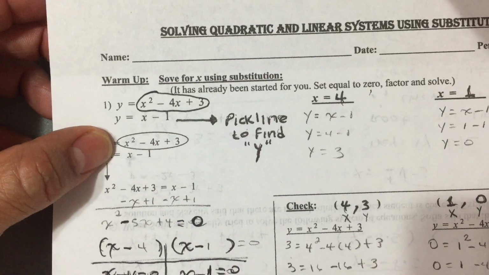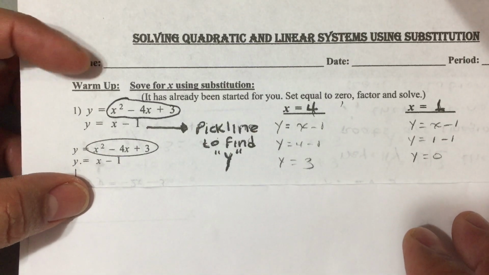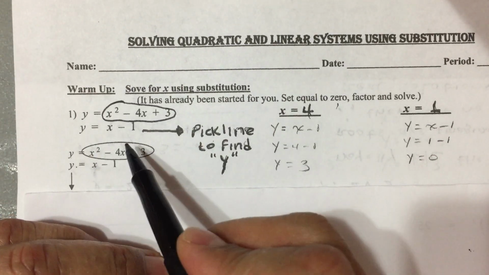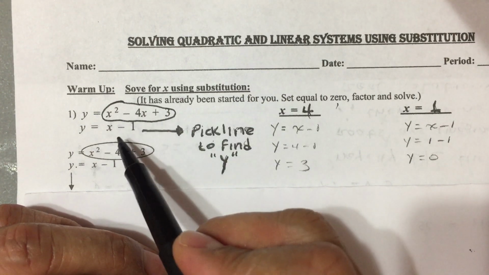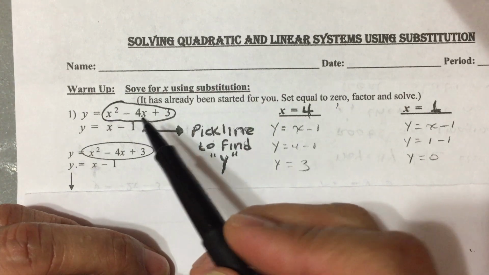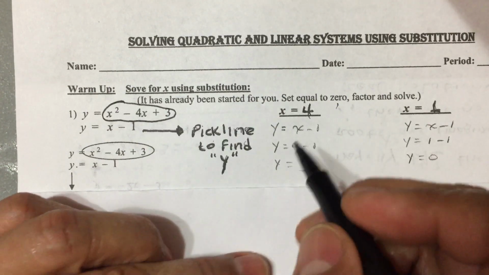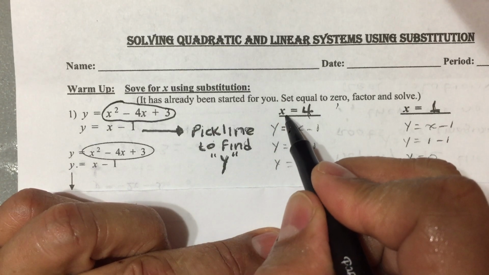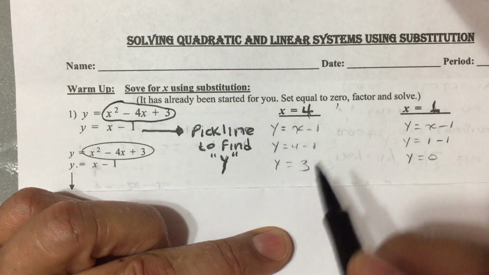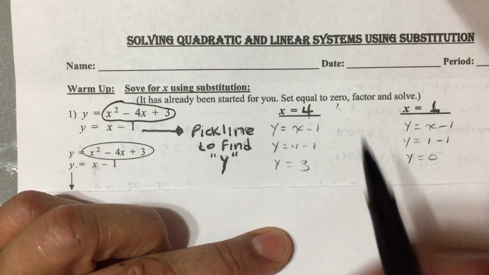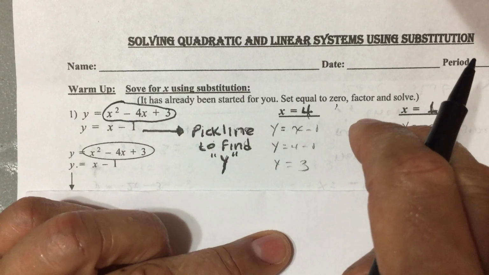And to find the values of y, guys, remember, you always pick the linear equation. Always pick this one. You can pick either one, but that will be easier because you have less terms. So I'm going to pick what I wrote here, the line, to find y. First I'm going to use the value of x when x equals 4, and the value of x when x equals 1, I will do after. So you do one at a time. Remember, for each root, you still have to have a partner on y.